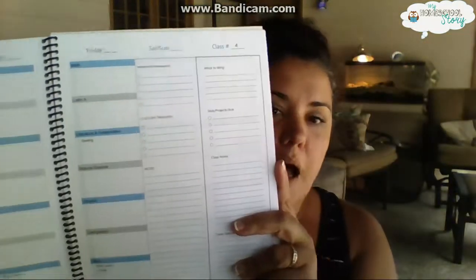So again, this is our planner that's for people who meet with a community or a co-op one day a week. We have other planners that aren't made for that. So if you need more of a typical planner, there's a 7-subject, 6-subject, a weekly view planner. You can take a look at those. But for those of us that meet with either CC or some sort of co-op, you might want this one.